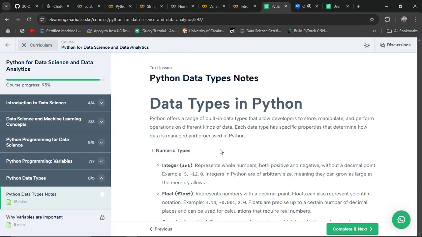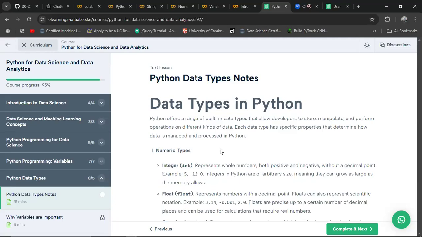Just remember, a data type is basically a different kind of data that we can deal with in our Python programs. Each data type has its own specific properties that determine how the data is managed and processed in Python.